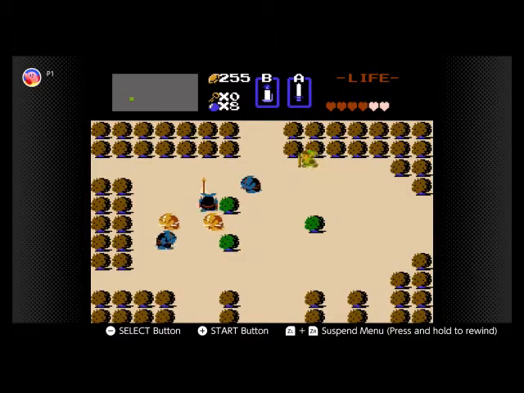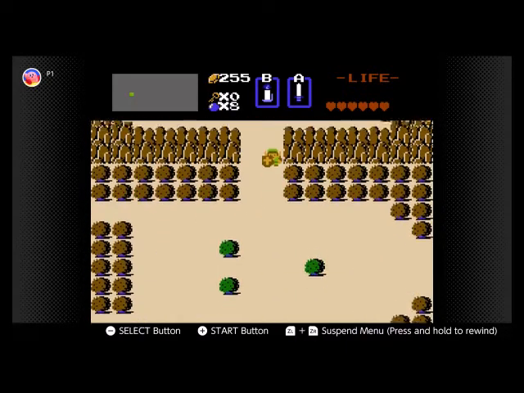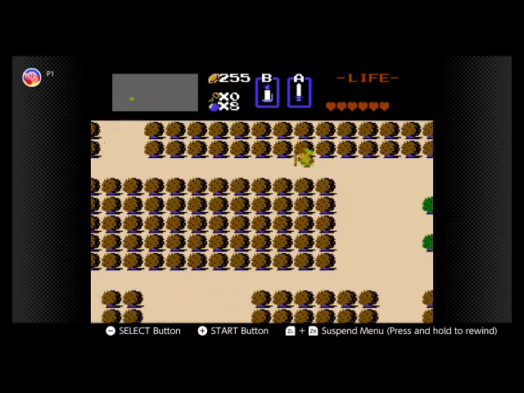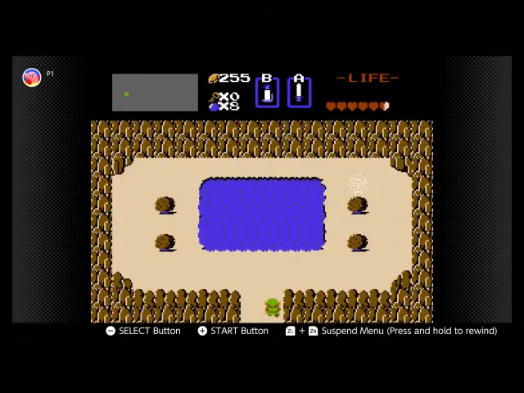I just didn't want to show you guys the boring bits, so I kind of skimped through it. Oh, there's a fairy fountain. Very handy. Anywho, let's go for a wander. Smite some enemies whilst we're at it.